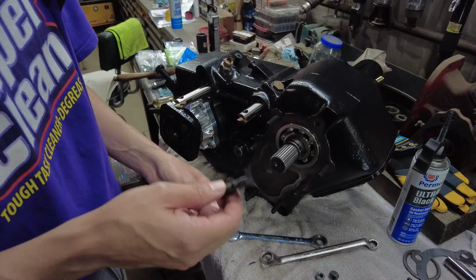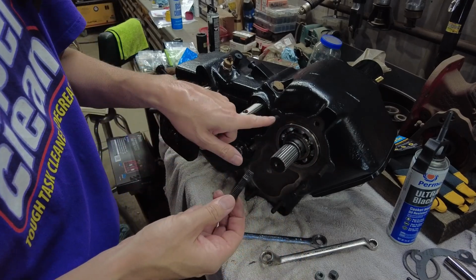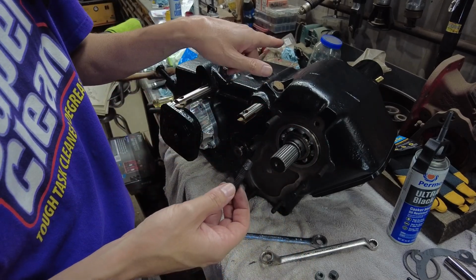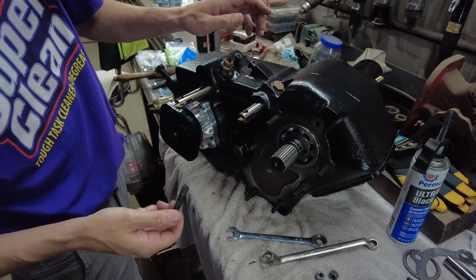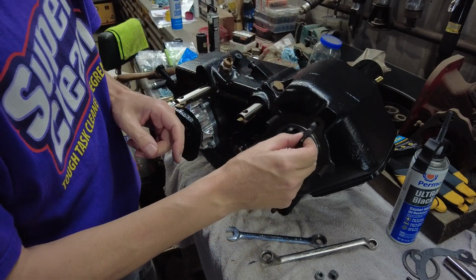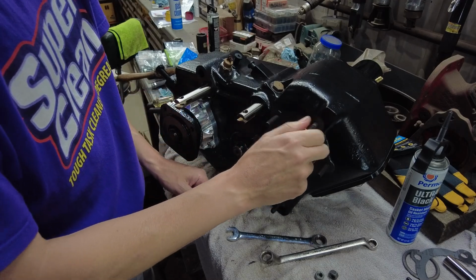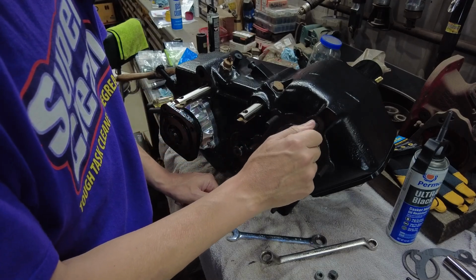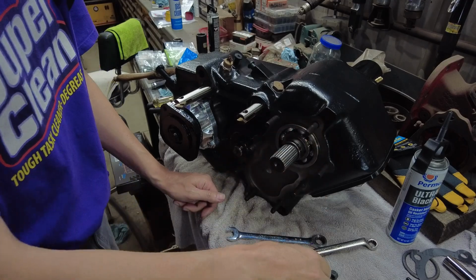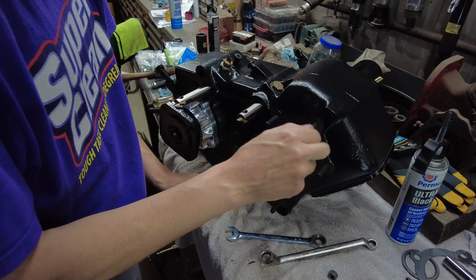Okay, so how do you install said stud kit? Well, you got to remember these bolts go into the case. They go all the way through. I think most of them do. So I got RTV on my threads. I'm going to start them in there. Well, see, now this one's going all the way down. Most of the time they won't do that.